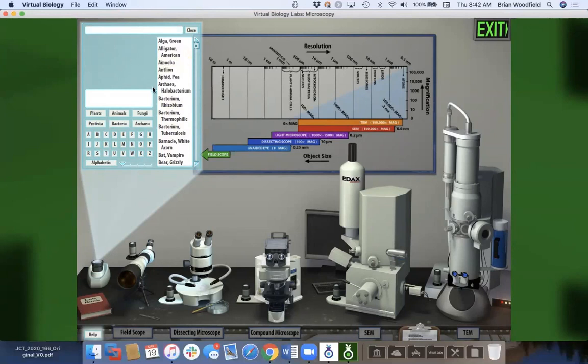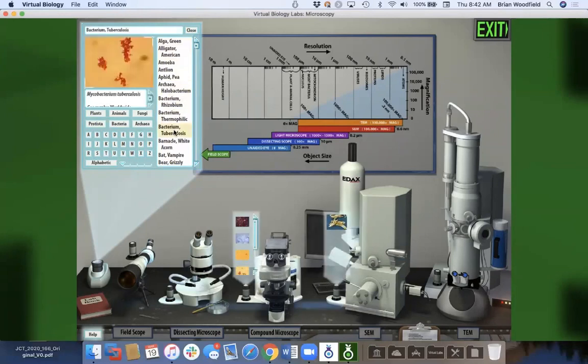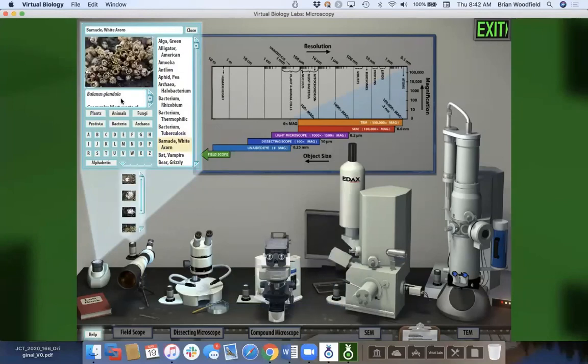What we have in each of these labs is a species selector, and we've created a virtual world with about 175 species. You can pick these species, and in each of these labs we have different subsets, and we show a picture here. We can show you some basic information on it.